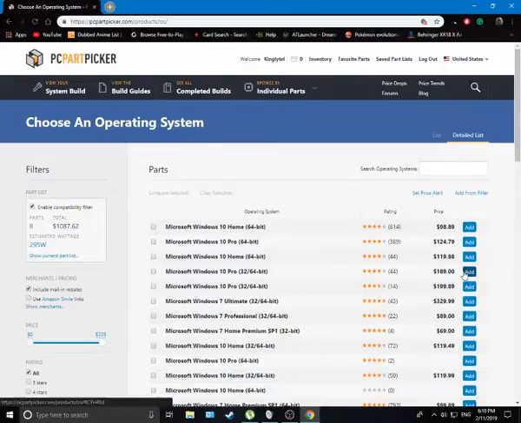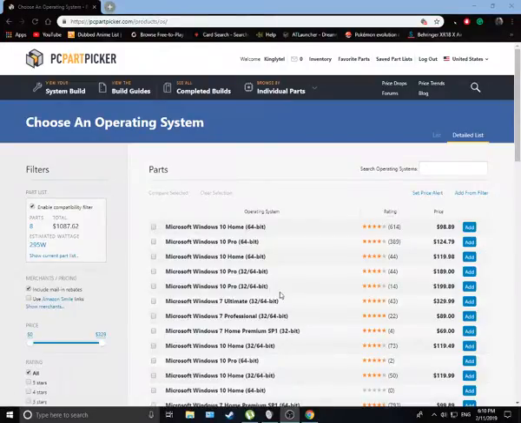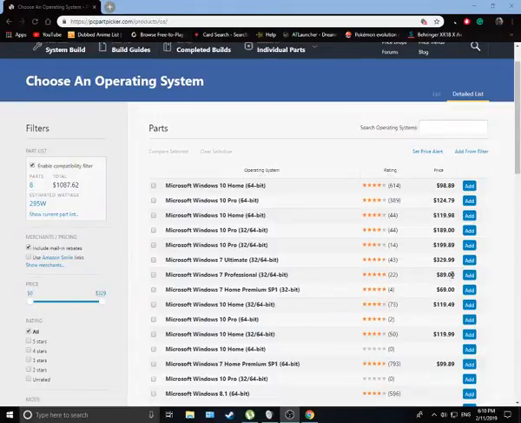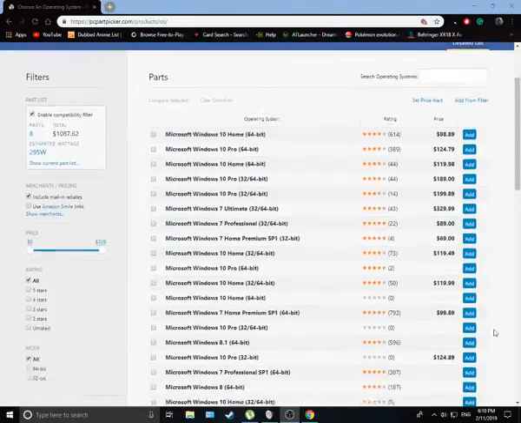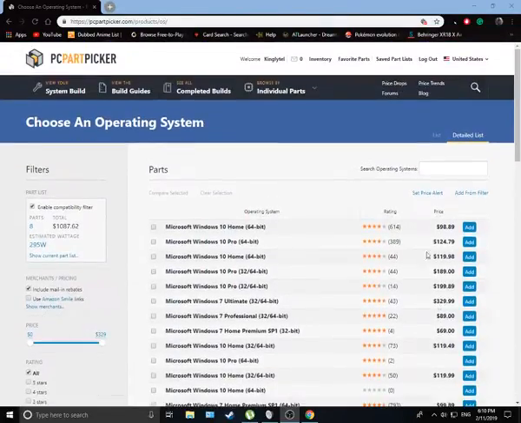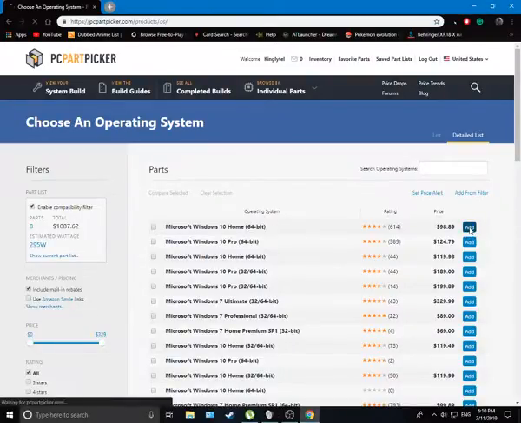Normally I would say you can go for Windows 7, but if you look here, you can see that these prices are gargantuan. Right here, the Professional is the only one that's cheaper, and it's only cheaper by $10. Then you've got the Home Premium right here, but this is still a 32-bit. The price difference really isn't worth it when you can find that elsewhere. Windows 10's features are really worth having. A year ago I would have complained and said that they weren't, but today I'm a believer. So we're going to go ahead and slap that on there.